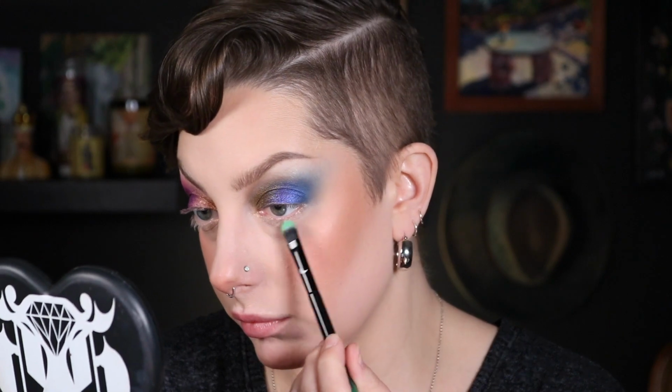So here's my thought. I think both of them, I'm gonna have to do something really dumb. I think we're gonna have to try and use Midnight on the lower lash line as a liner. I don't know if it's gonna work and it's gonna probably make a huge mess. But I think in order for this to tie together at all, we're gonna have to put the darkest shade on both sides. I have no idea if this is gonna work. I'm gonna throw down some glitter primer on the bottom lash line just to give ourselves a fighting chance, hey?